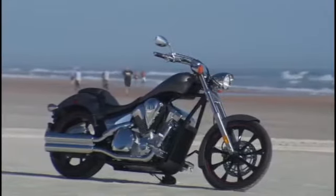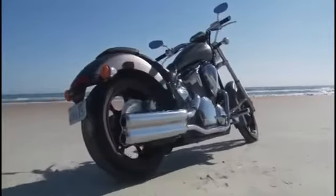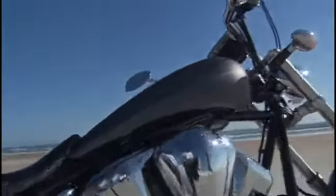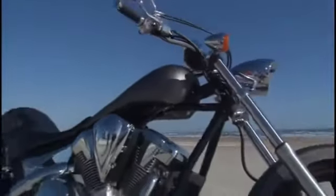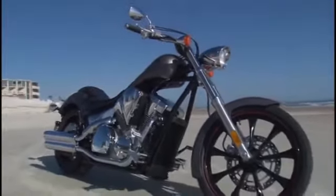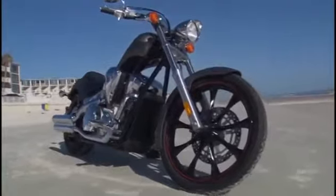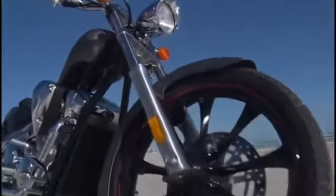Everybody sort of did the same thing, and they each sort of copied the other and took elements until it became a bit of a hodgepodge, a big melting pot, and they all more or less look the same. So the starting point, again, was that Honda wanted to be different. So what is a cruiser? A cruiser is about style and image. Ironically, it's about standing out from the crowd, and yet all the cruisers look the same, and all the cruiser riders wear the same outfits, and you get lost in that sea of sameness.